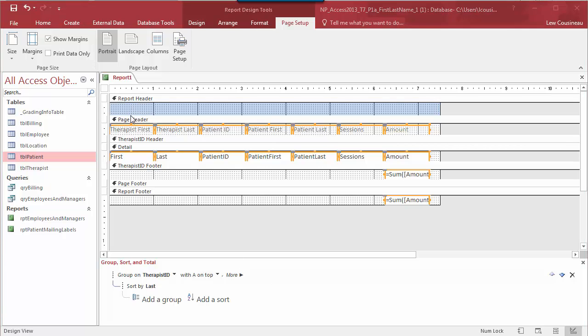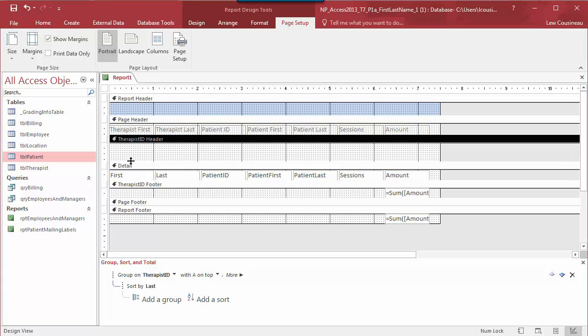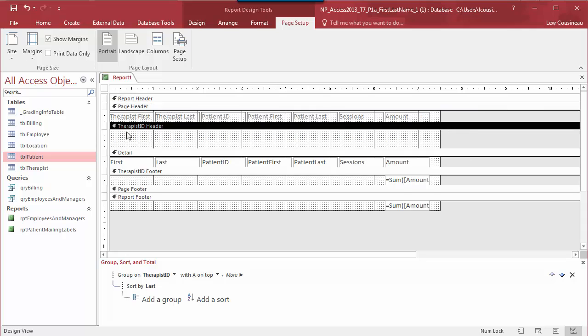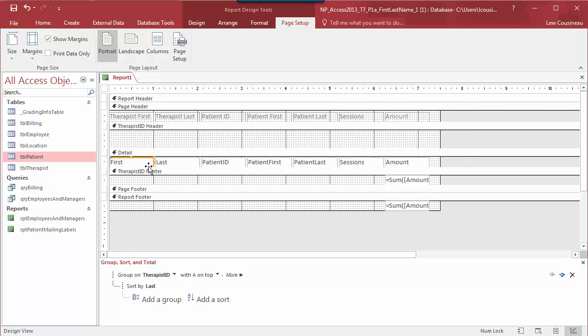It would have been this header. I need to create some room. The page header, report header, I'll move back up. Okay, so first and last. So I'm going to hold down the shift key, and then with the four-headed arrow, I can move those up. So there's my therapist's name in the header section, and then the detail will be all the patients for that therapist.